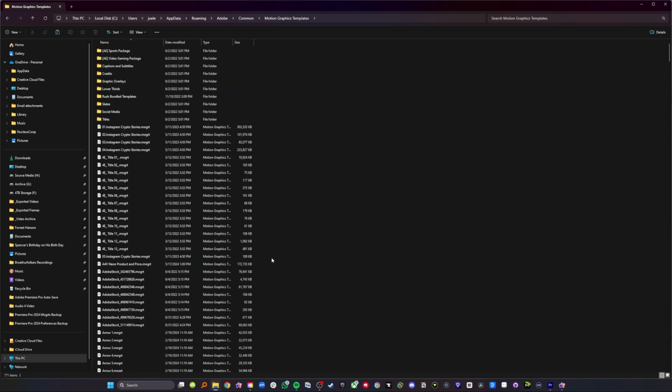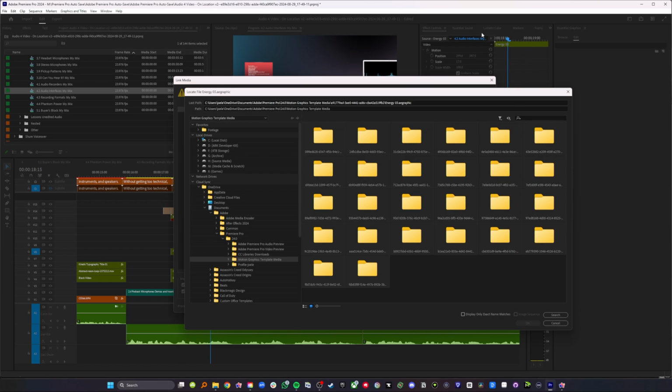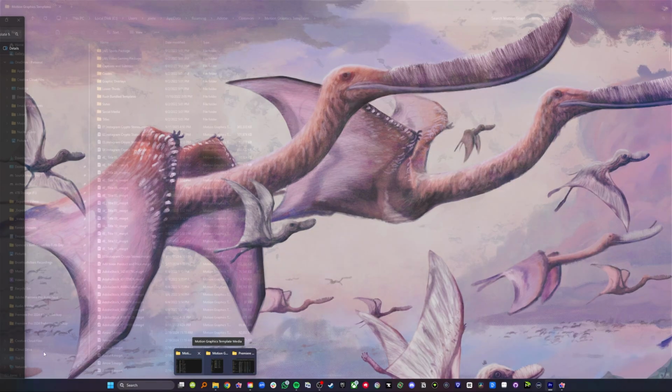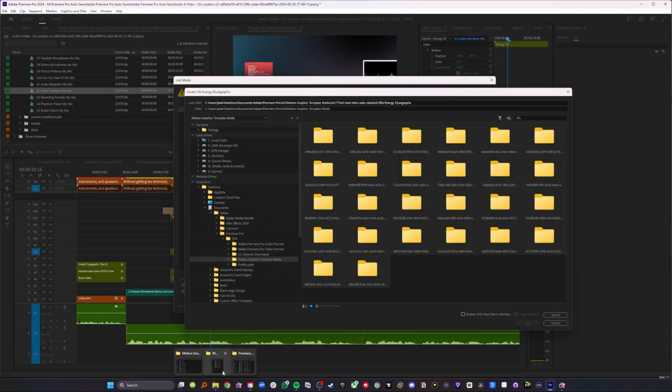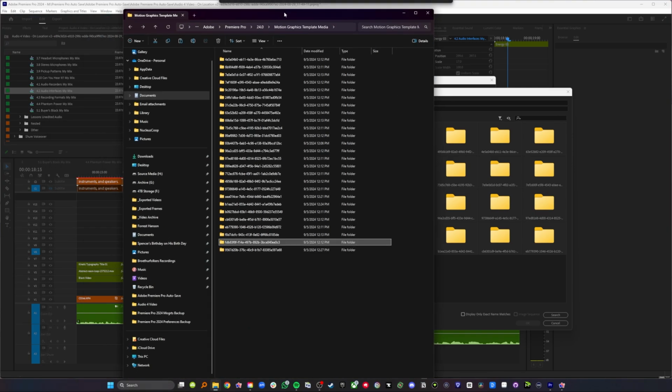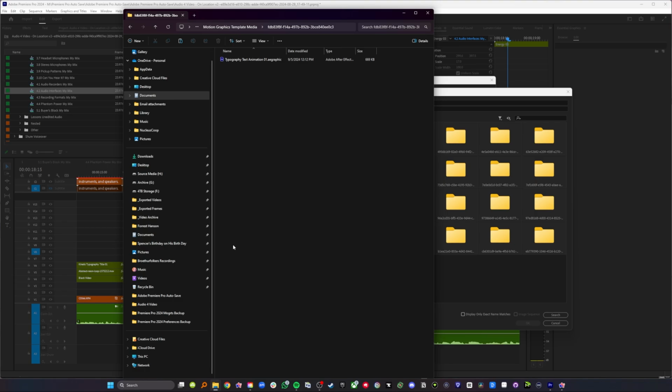Anyway, this is where the mogrts are stored. But when you go from Premiere and you drag it from Essential Graphics down onto a timeline, that's when a copy of them gets put into your documents folder, with this super long string of letters and numbers.